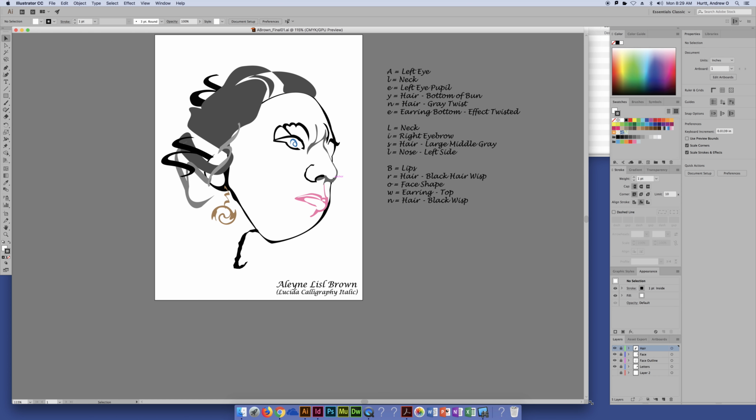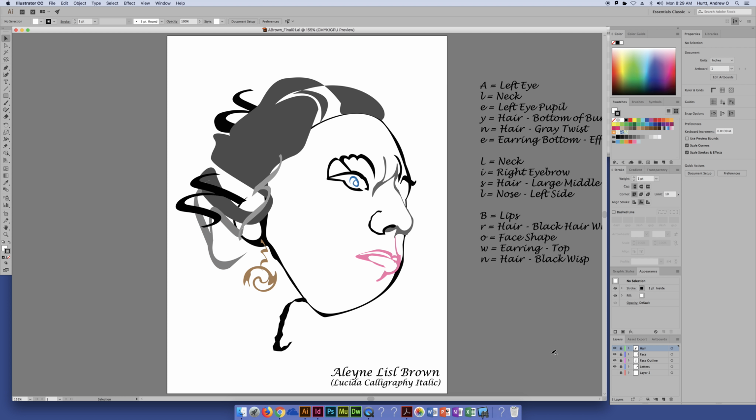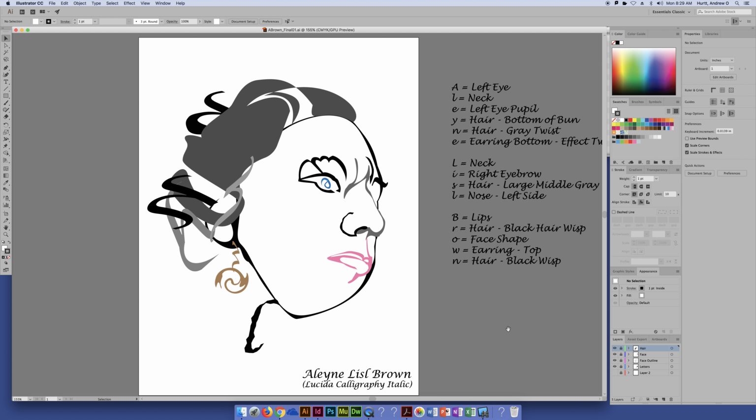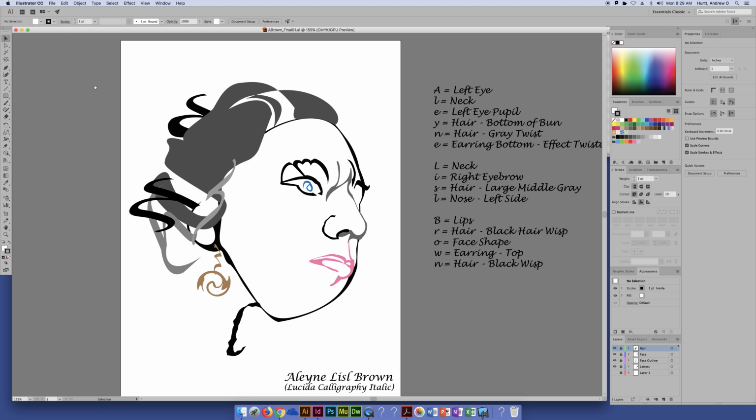So for those that know Aileen, this was her project. And then she actually chose to list, this is certainly not required, but she went above and beyond and listed exactly what she did to each letter and what she used each letter for. But again, a really good balance of pulling apart the letters.